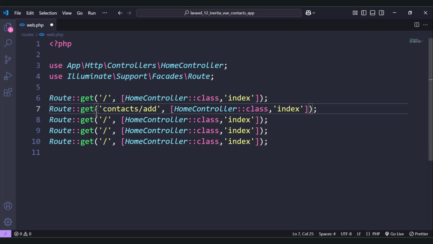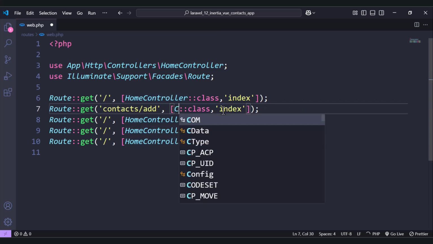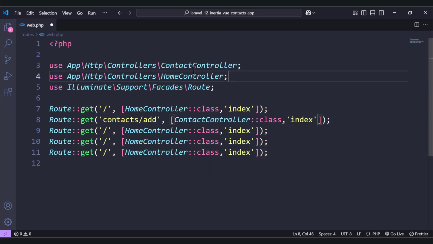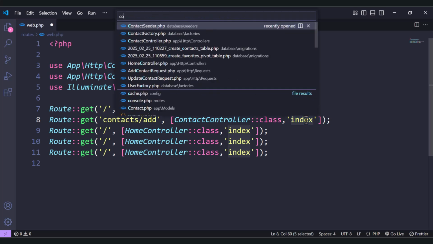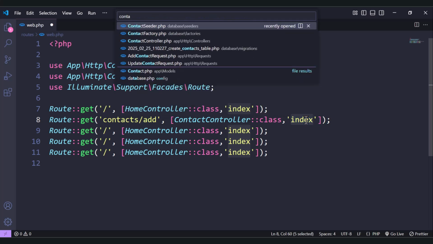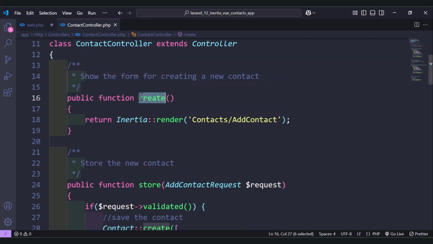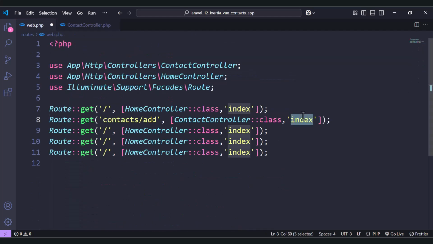So this one will be a get request and it will take us to the ContactController. And don't forget to import the controllers here. And the method is the one that we have defined here. So this one, which is create. So this one will only display the form, okay?